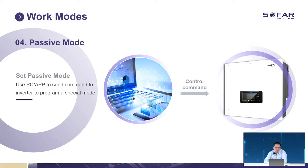Passive mode uses a PC app to send a command to the inverter to program a special mode. As you know, our inverter communicates with the computer or other devices using the RS485 port. We can follow this port and write our own program. Using this program, we can control our inverter to charge or discharge. Give a command, then it charges immediately. If you want to discharge, send another command. So this is the passive mode.